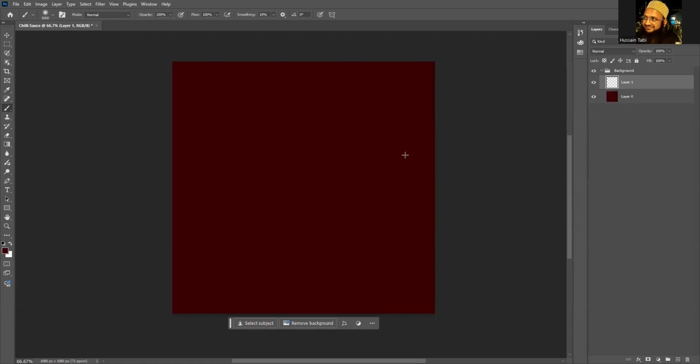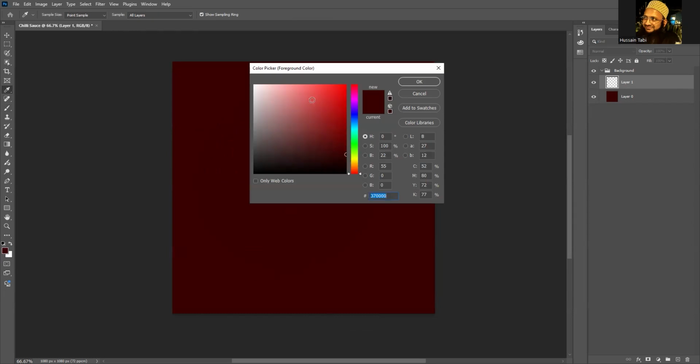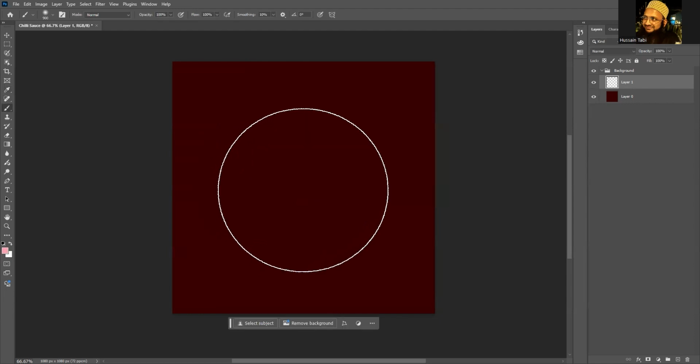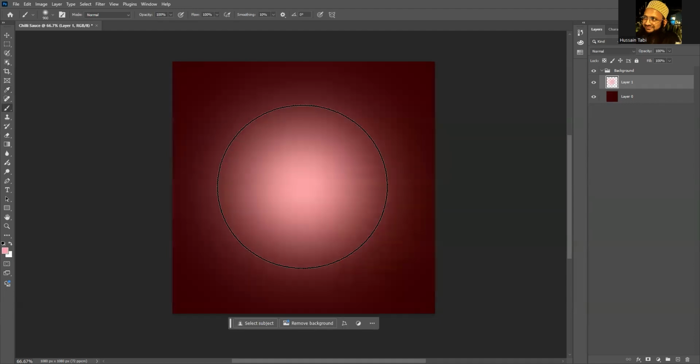I'll create a new layer and take a brush tool. It's too big. Okay. And I'll take a tint of this color, maybe somewhere here, and create a spot to make a beautiful gradient background.